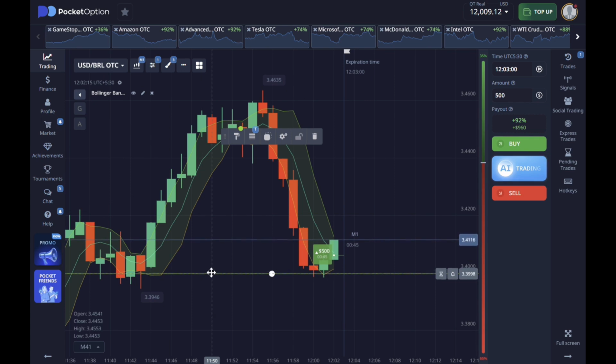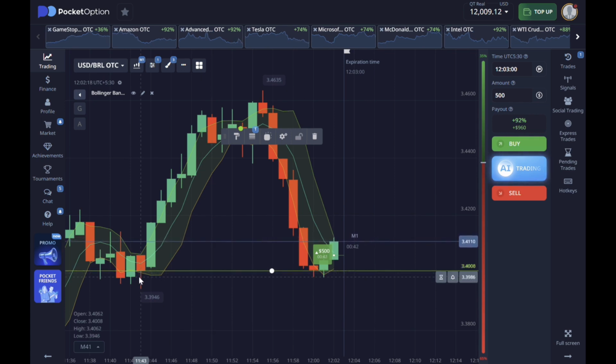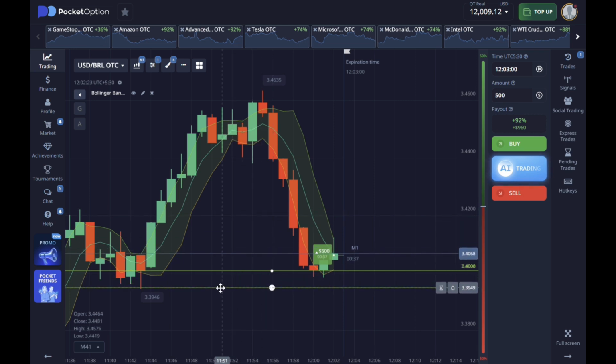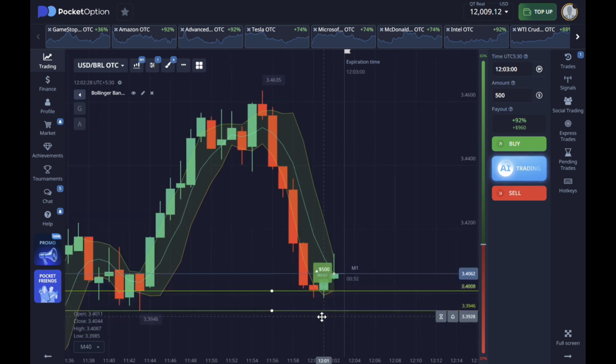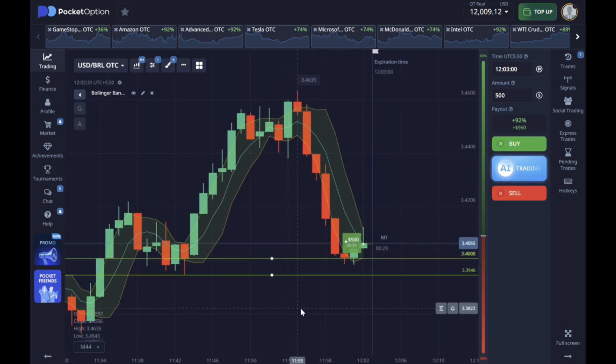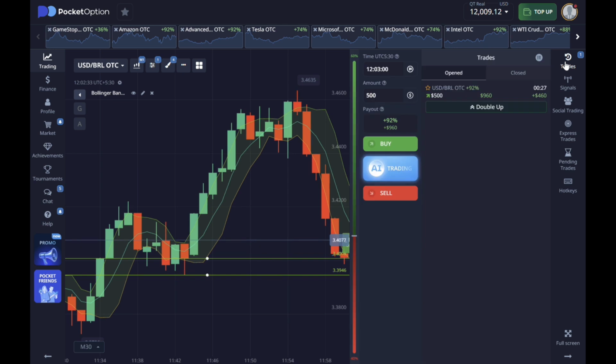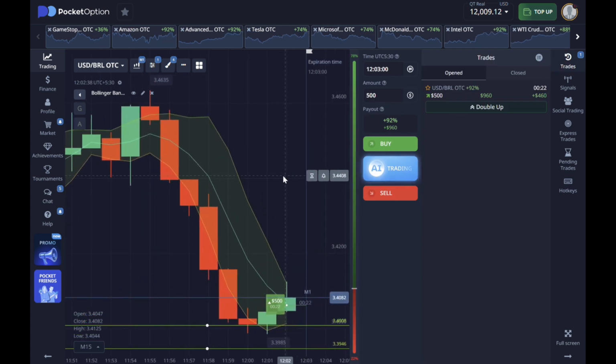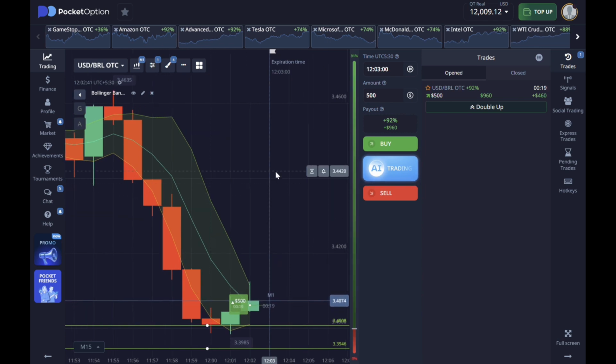Okay, guys. And along with that, look here where I placed the trade. The previous candle is green and it started right near the lower band of the Bollinger Bands. As I mentioned at the very beginning about the Bollinger Bands, the lower band acts as a support. That's where buyers become active. Okay, so that's why I placed a trade here for a green candle. But still, if you have any doubts, you can let me know in the comment box, and you must leave a short comment or plan in the comment box as well.